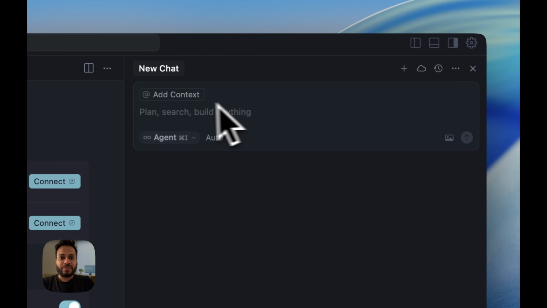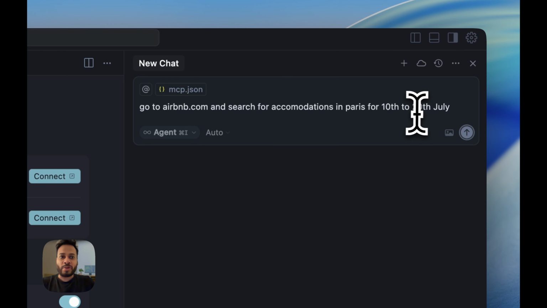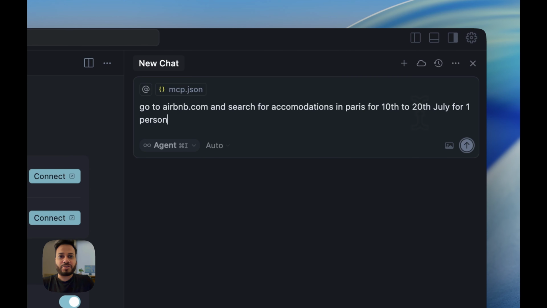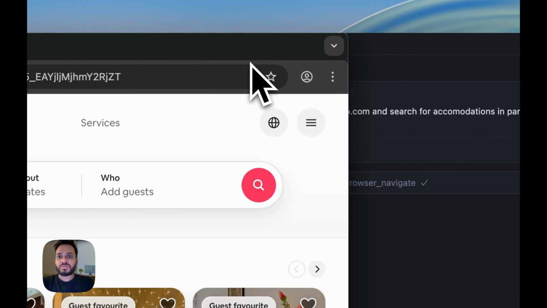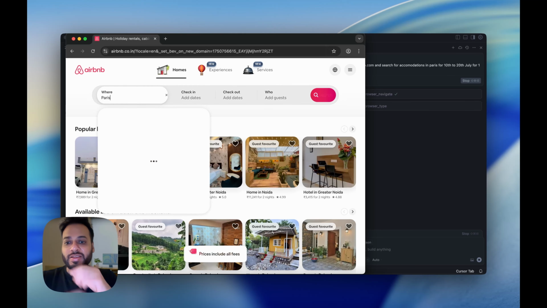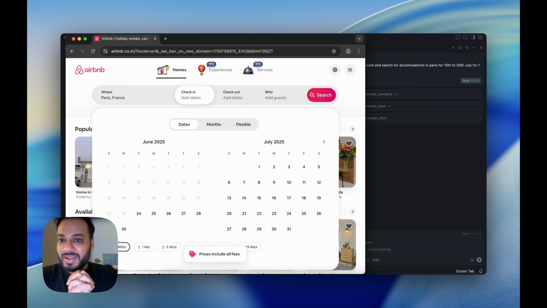So I'll go here again and I'll add a context and I'll just say, go to airbnb.com and search for accommodation in Paris for 10th to 12th July for one person, right? So I'll instruct that and it should automatically take those instructions, go to Airbnb like this, search for Paris as destination. It's kind of unreal.